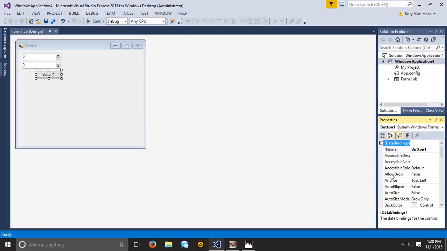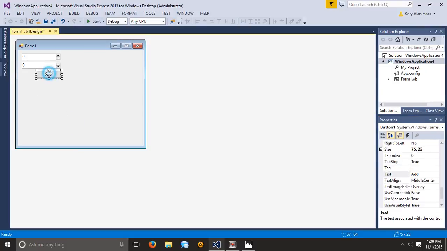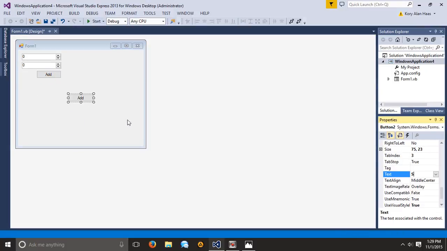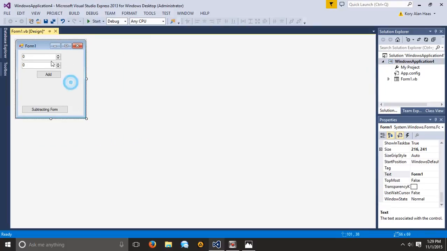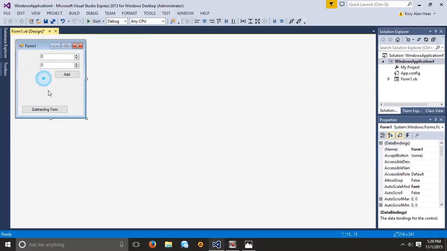We're going to rename this one to add, actually. And then if we want a subtracting form, go ahead, put this here at the bottom. Align the form to kind of fit it. I'm not really caring about a whole lot of detail here.